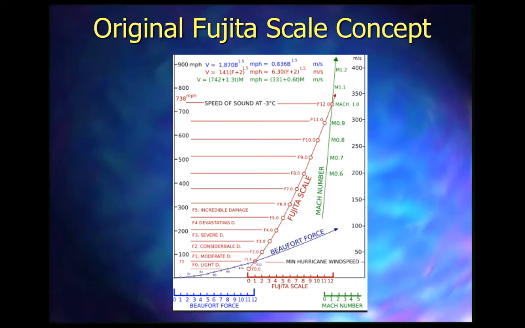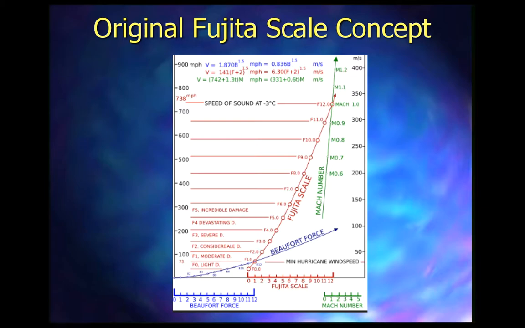The Fujita scale is something you've heard about, obviously, and very few people know that the Fujita scale concept was actually based on winds that go up to and above Mach 1, which is the speed of sound. In fact, the Fujita scale went from F0 to F12 when it was first devised, because it was filling in the gap between the Beaufort force scale, which had its origins in maritime usage, ships and things like that, to characterize wind, and the Mach number, as you see in the lower right there, which is quantified as the ratio between the speed of the wind and the speed of sound. So Fujita said, we need this scale to fill in the holes, and ultimately it went from basically the highest Beaufort to the low part of the Mach number scale.